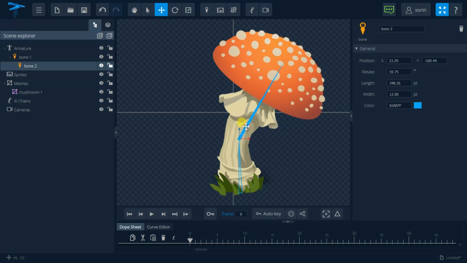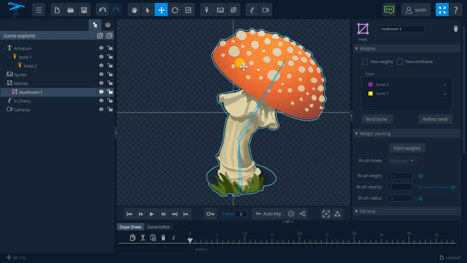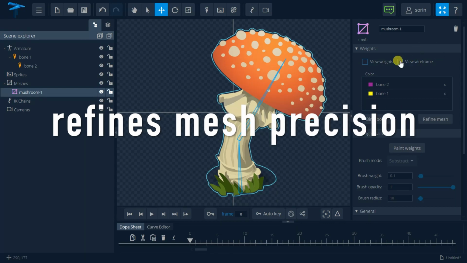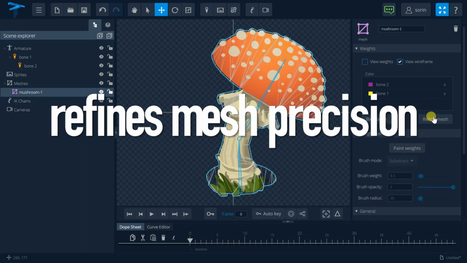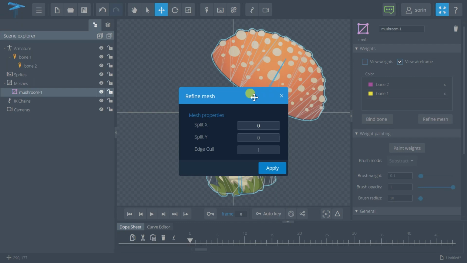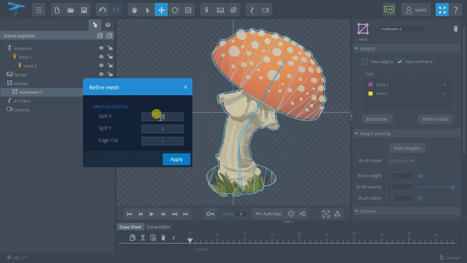Okay, let's see how we can have bigger control on our mesh. We can do that by selecting the mesh again, and let's view the wireframe and refine the mesh. This gives us bigger control on how we can split this image in order to deform it better.